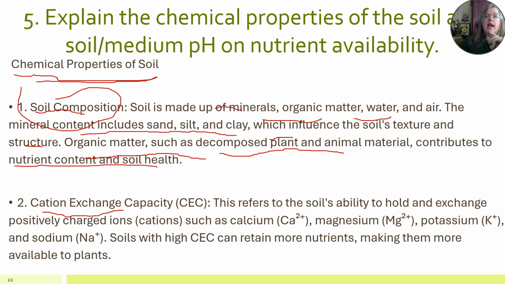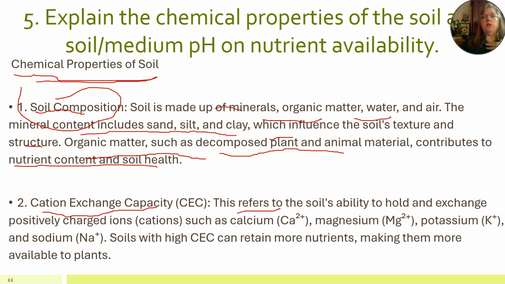And then we have this thing called cation exchange capacity. Now, we are going to get a little chemistry going on here. Cation exchange capacity. Now, cations are basically positive ions. Remember from your chemistry, an ion is just an atom that has a charge. That's all it is. Cations are positive, and we'll do anions in a little while. They're negative. But all an ion is, is any atom that has a charge. That's all that we're talking about. So these specifically are positively charged atoms.